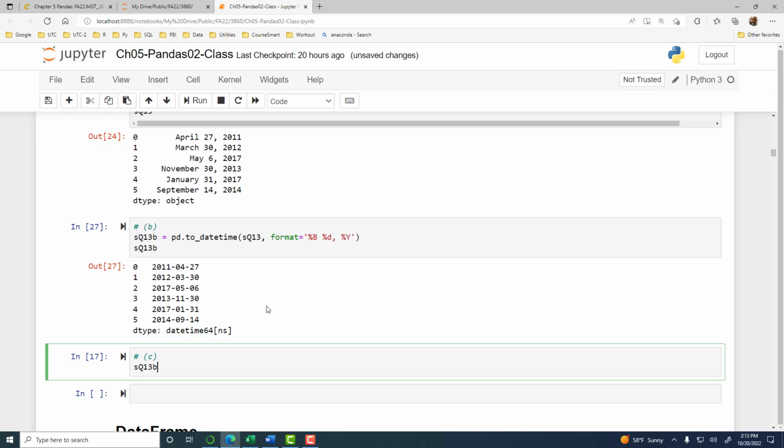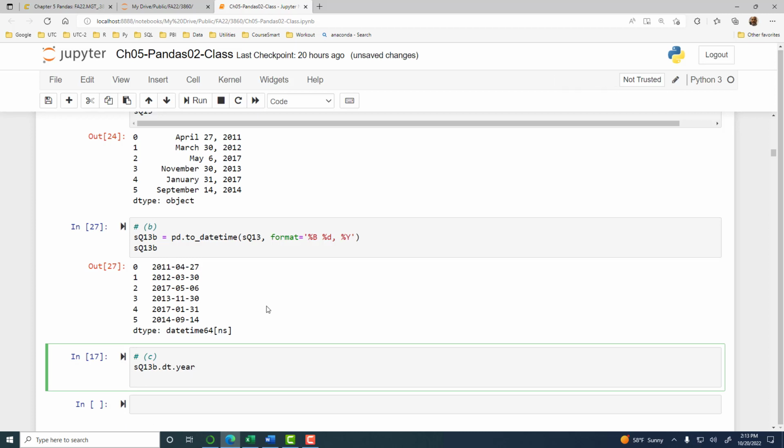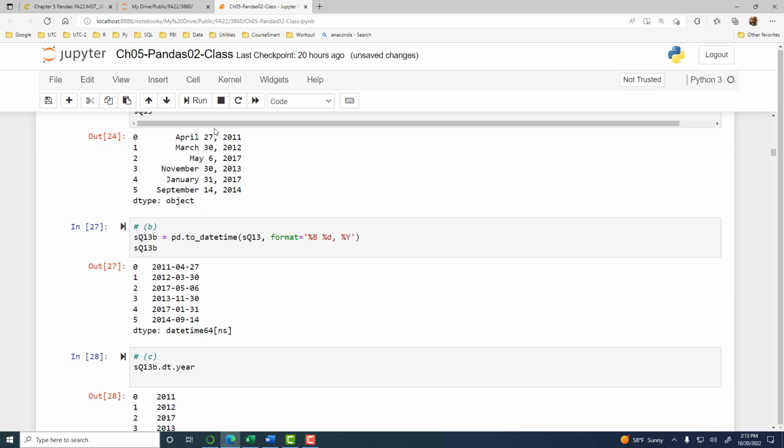Now, since we want to go through the entire series and find the year, you have to do .dt.year. Okay. So year is a property, so you don't need the left and the right parentheses. If it is a function, then you need them. So month_name is a function, so you need the left and the right parentheses. So it's going to give you the year part. It's going to drop everything, and it's just going to give you the year.